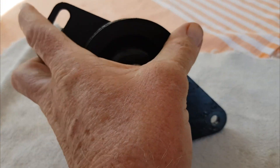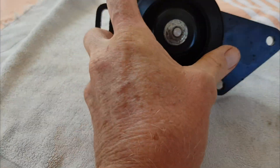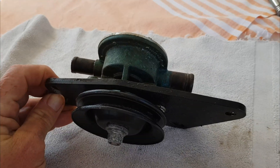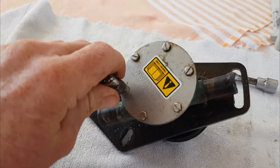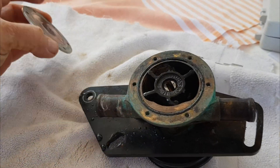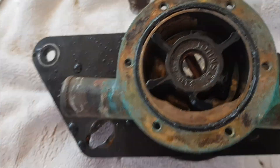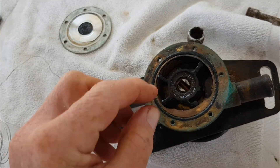This is the 3YM 30AE bracket on the water pump, which is different to the normal older 3YM motor — this is the new motor with the new bracket on the water pump. You can see the impeller when you open up this back cover and take this cover off. Taking off the back plate, you can see the impeller inside, and you can see there's one blade gone there.